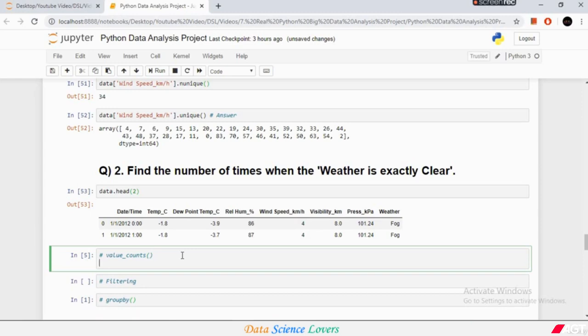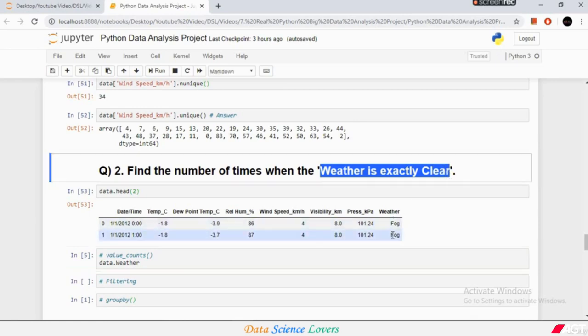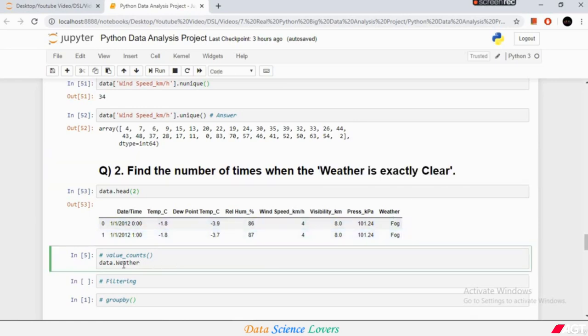The syntax for this answer is our data frame name dot, and we are writing the column name which we will consider here, as we will find the answer from the weather column. So we are writing our column name weather and the command.